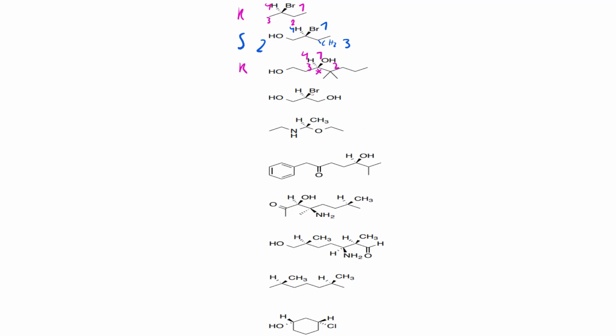Alright. Now we're over here. What can I do? Well, let's see. We're going to put this as number 1. And this is number 4. And we're going to be comparing these 2 carbons. Well, that one has an alcohol and this one has an alcohol. So does that go to 3? Or is that one 3?